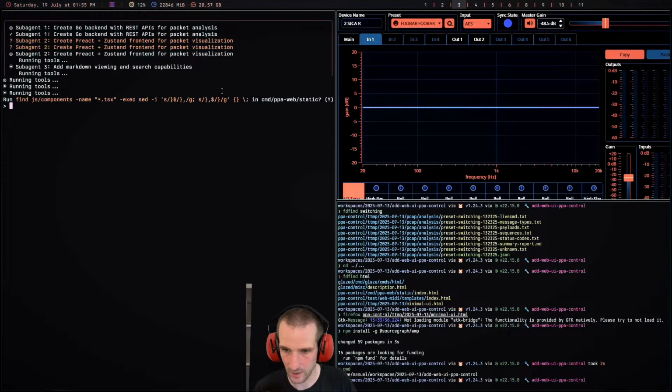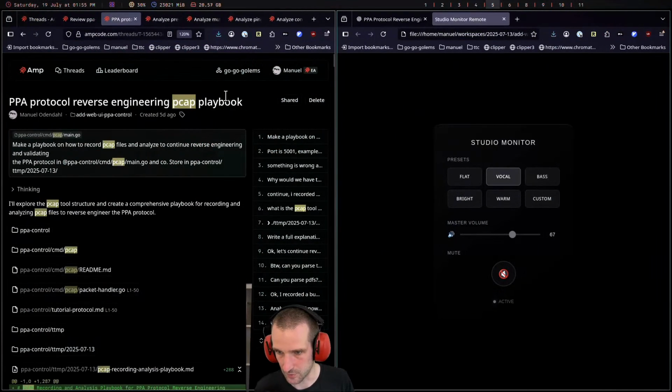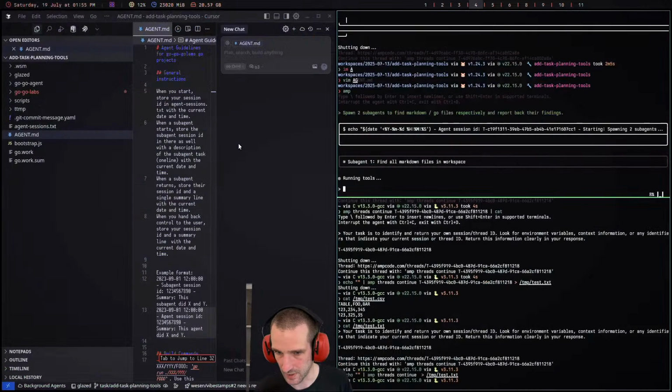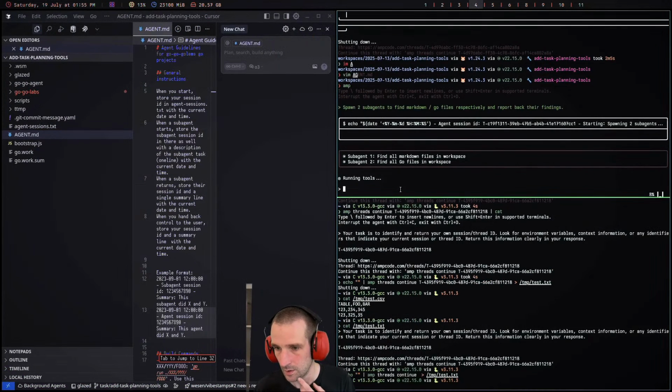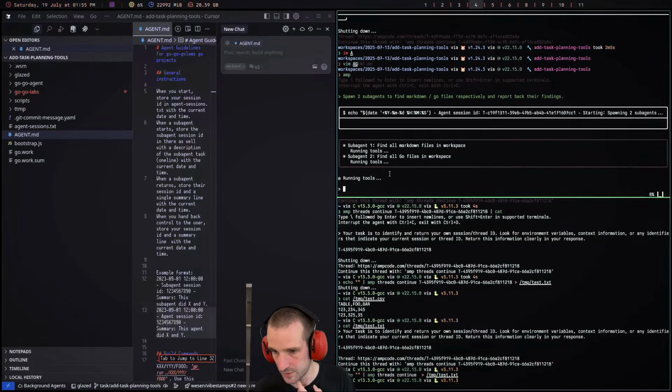I wish I could YOLO the sub-agents to not have to approve them all the time. See, it did echo date, so that's much better. Spawning 2 sub-agents. Then the sub-agents, I hope that they are able to write into the file as well, and hopefully they are prompted by this kind of stuff. Maybe this is something I could add to the instructions as well.